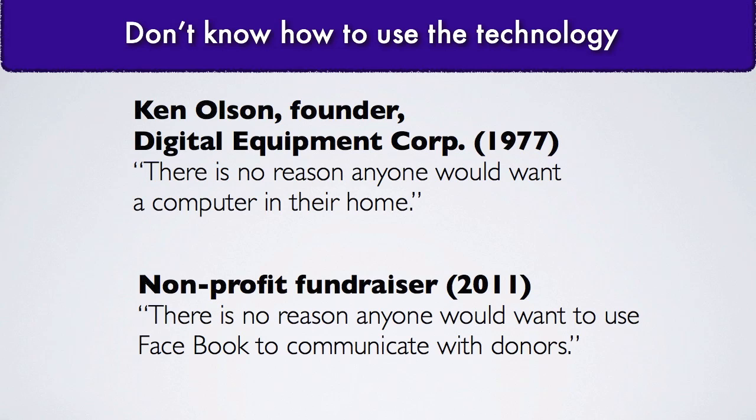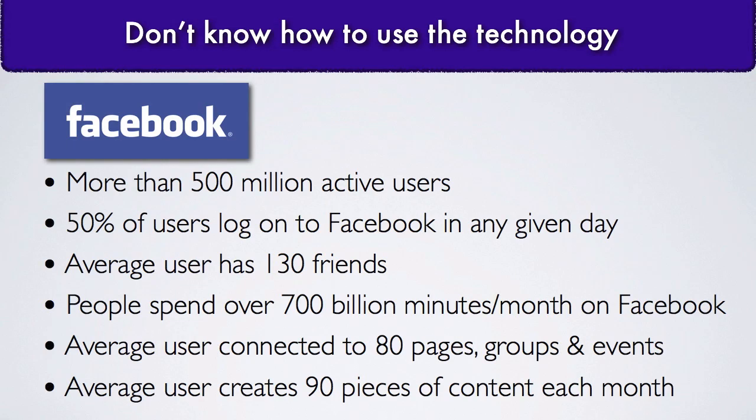Just let me give you a couple stats, just looking at Facebook. And there's a lot of different social media platforms out there. More than 500 million active users. Half of them log on every day. The average user has 130 friends. People spend 700 billion minutes a month on Facebook, and about half of that is my daughter. But the other half is probably a lot of people. There's a lot of people out there doing it.